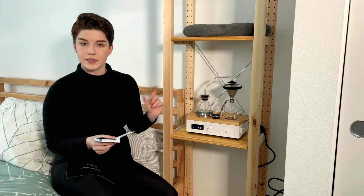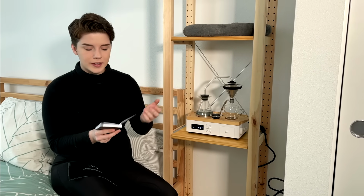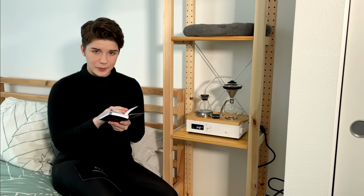So that seems like all the basics of this machine. Again, a lot of these brewing parameters that I set up, the 1:16 ratio, was kind of just off of my own brain, going off of standard practices, because in this absolute Bible of instructions, there's not a lot pertaining to what you're supposed to do when you start brewing. There's a lot more information about it being an alarm clock, which for me is very much like the secondary feature of this. So let's figure out how to set up an alarm and let's give it a go.